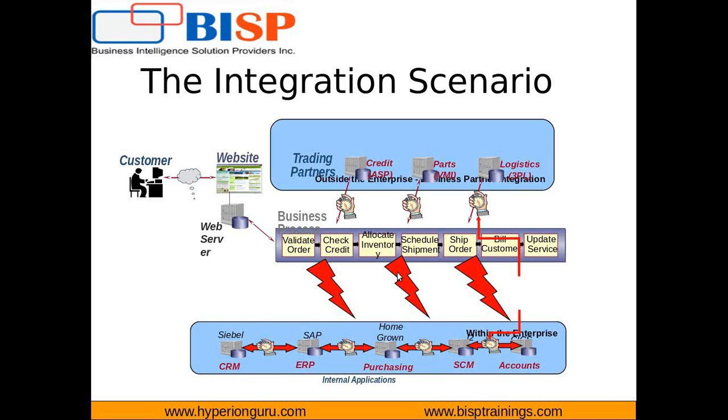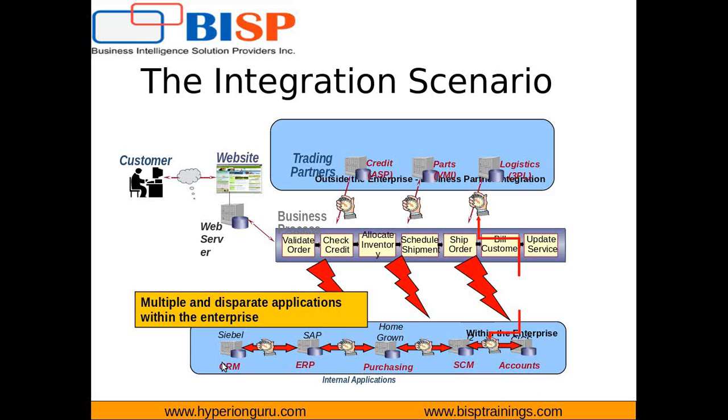So just to have a look, there are multiple applications. If any one of these applications is changed, even that could cause a problem. That could be an issue, because say you have written something specific to connect to Siebel and work with Siebel. Tomorrow, if you want to change it to say another cloud CRM or something, then you will have to write a specific process or specific program to be able to connect to the cloud CRM, and that might cause a problem because your process will get stopped. That's one of the major issues that you might have.